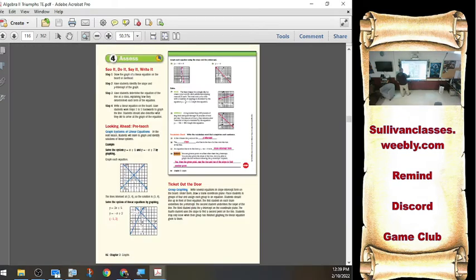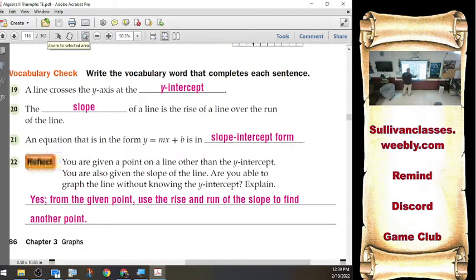Okay. So I figured that one we needed some help with. Next up, vocabulary. Y'all just go back to that first page. You better know your vocabulary. The thinking question is usually the one that gets us. In the thinking question, they say, you got a point on a line other than the y-intercept, but you have the slope. Can you still make the equation?